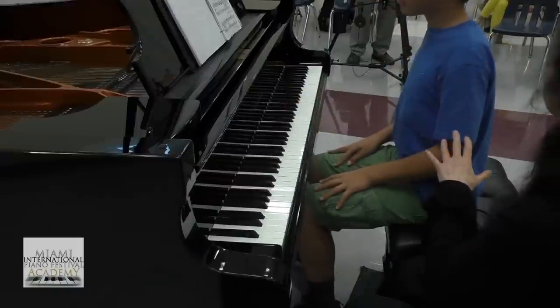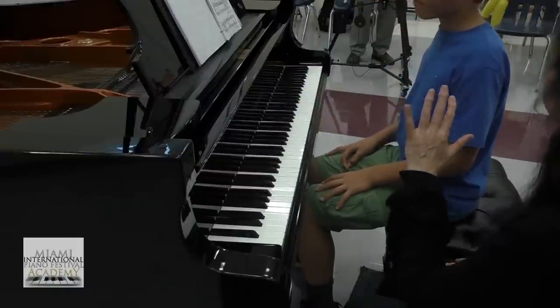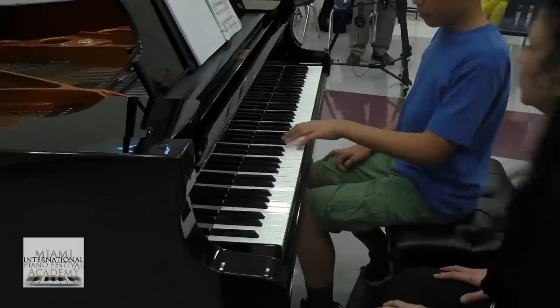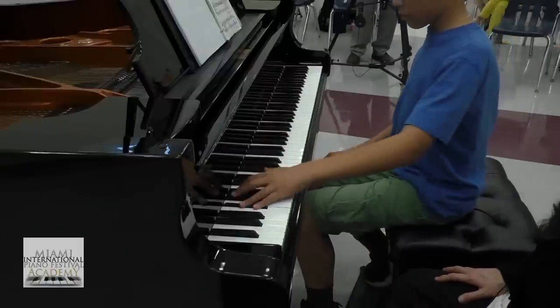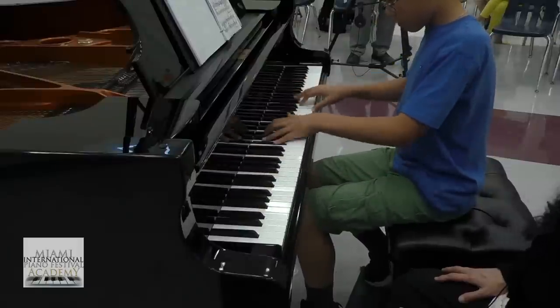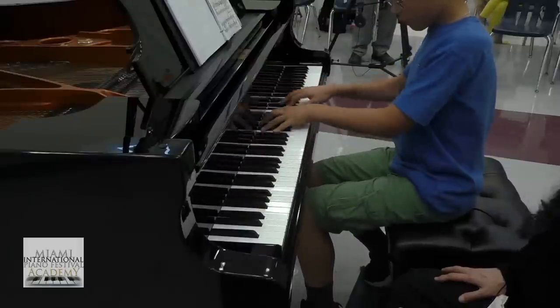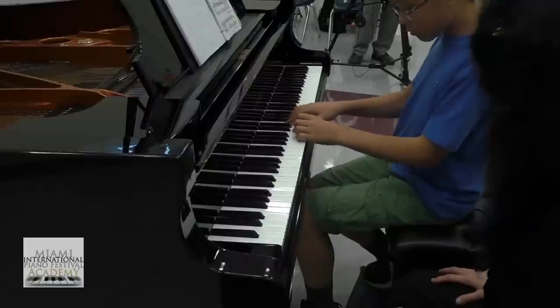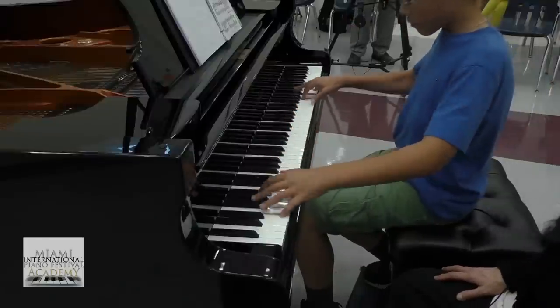Make sure you pay attention to the octave and to the fifth finger also, because the fifth finger is crossing down. So play the fifth finger also. Play the whole octave. That's right. Yes. More energy. Is that better? Okay, do it again once more.